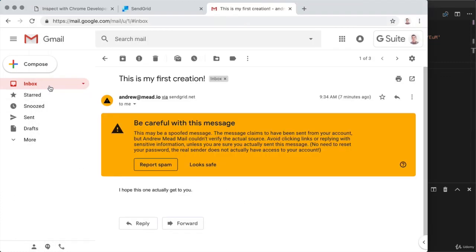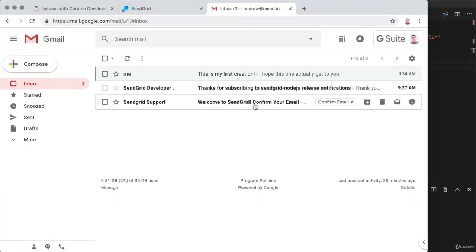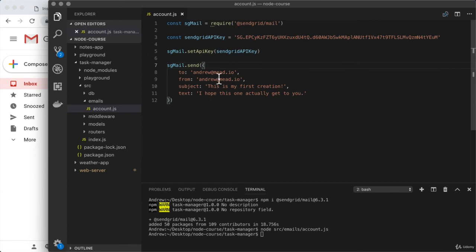Now, to address this and to get SendGrid working reliably, all you have to do is verify your email. They sent you a welcome email to confirm your email address, and the next step would be to have a real domain you link with your account. So if I'm creating an application, I would buy a domain. I actually do own mead.io. I would link that with my SendGrid account, and that would make sure that other services like Yahoo Mail, Outlook, Gmail, and others know that I actually have rights to send emails from addresses ending in @mead.io, and we would no longer see those warnings.